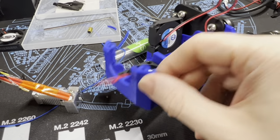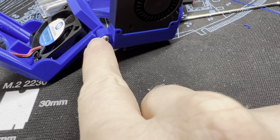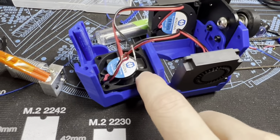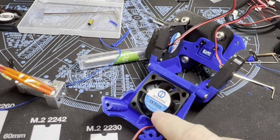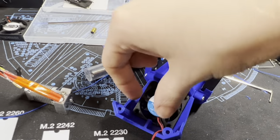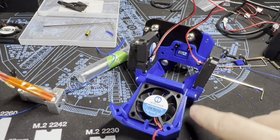Then attach the front face plate. You'll have two long Phillips screws that came out of the old fan, and you screw them in as far back as you can. Once done, this should swing like a hinge — a really cool design. Then take the hot end fan and make sure the sticker is on the inside. It's a really tight fit. You have to come in under the tab, push it underneath, then press pretty hard to snap it down into place. It took me a while — you might have to try a couple of times. But once it's in, it's very snug and that tab holds it down.